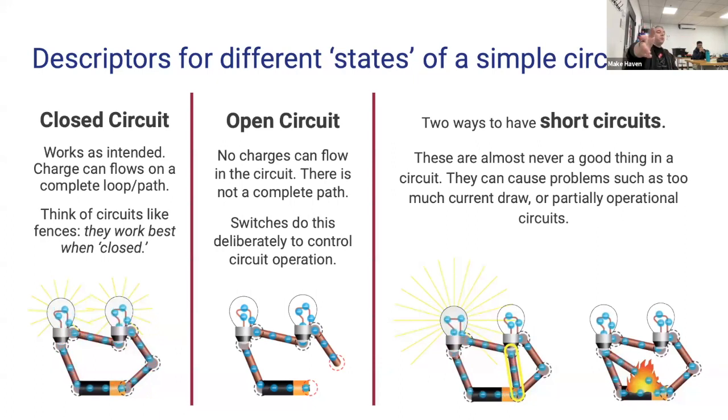In the lower right-hand corner, we have a short circuit that's short-circuiting the battery entirely. What will happen is that the battery will heat up because so much current is flowing. The wires will heat up and the battery will very possibly catch fire. This is actually why lithium batteries are banned on airplanes.